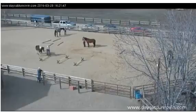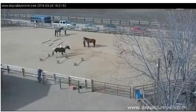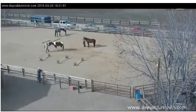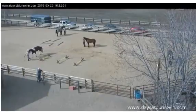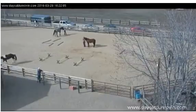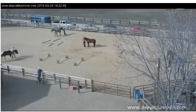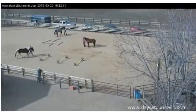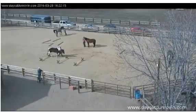She doesn't really like stripes all that much, so she's kind of unsure. Good. And so I'll just keep her on one, just like how I talked about with the maze or with the Z, how you just do it one piece at a time. It's the same thing with the poles. You just send them over one at a time until they're comfortable with it, and then you can go over all of them. So if you need to, you can use the whip to send. Good girl.